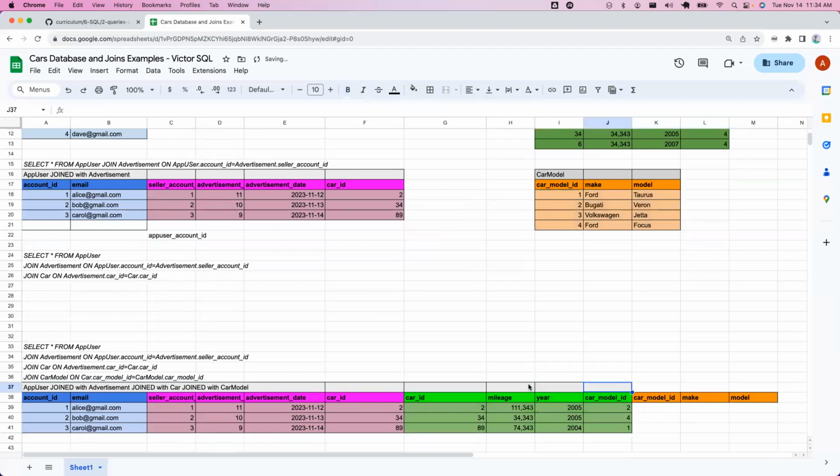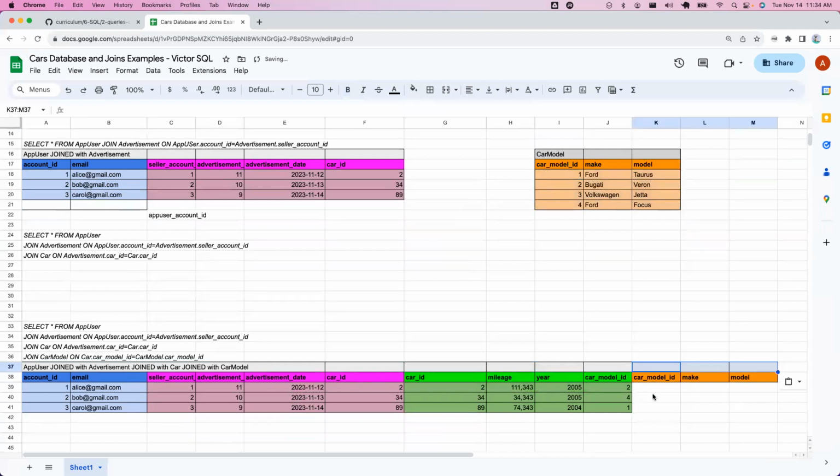Now my boss is like, Adam, cool, but actually in my report, I want to know the make and model of the cars. Here's another spreadsheet. If you look at the car model ID here, it'll match up with the car model ID in that other spreadsheet that has the actual cars for sale. So please get me that information. And then my boss sees that someone is selling a Bugatti, and gets really excited because we're going to make a ton of money, and that's a fun thing for us to brag about.